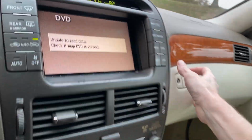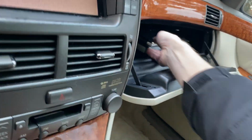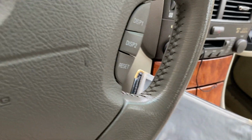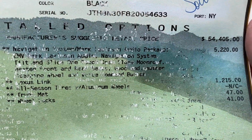They tell me that has a cooler or something in it. I think they said the car came with the original window sticker. See if I can get a shot of that. Let's just kind of show that, and 61,000. It got a little hard to read there. I think the Mark Levinson was one of the options.